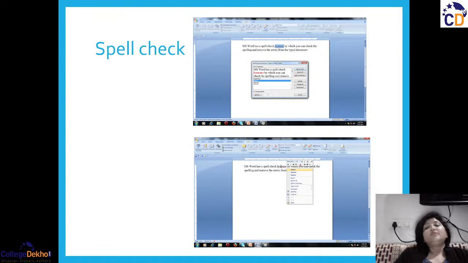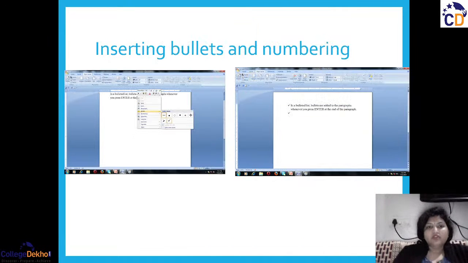Basically this package provides you a lot of things which can be used in your research work as well. It is not only meant for your official purpose or education purpose, it is meant for other purposes also. If you are doing some research, you may use this document.